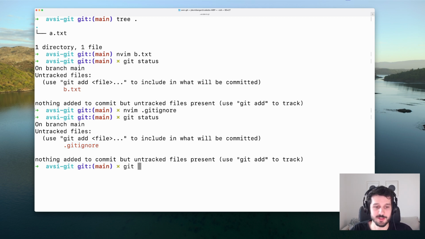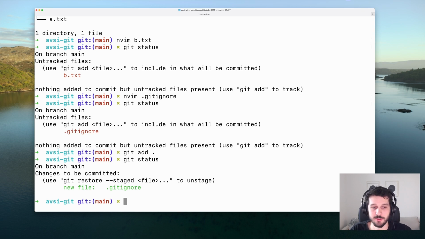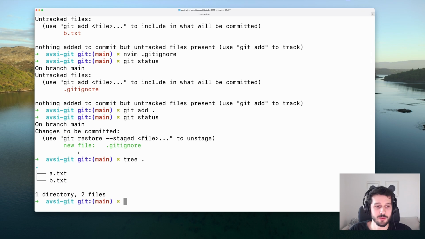We can do that by saying git add .gitignore, or as I said, with just dot, and that will be all the files in this directory and subdirectories. Right now we would have added .gitignore, and we don't have to worry about b.txt, even though it still exists here in our local directory.